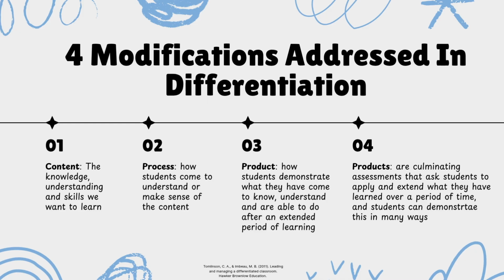High-quality products require students to extend, apply, and synthesize what they have learned, often incorporating elements of creativity, critical thinking, and problem solving. When product differentiation is used effectively, assessments become more authentic and meaningful, giving students ownership over their learning and allowing teachers to see true evidence of learning. With AIG students, differentiation in the classroom can be differentiated using the content, the process, or the product.